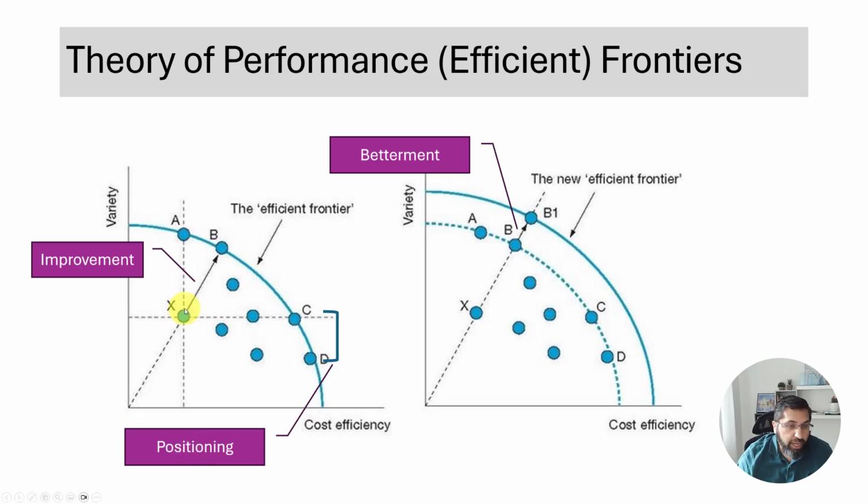But if you're in position X right here, you're below the frontier, you can go towards the frontier because you're so bad that you're being dominated by firms on the frontier. You are poor in cost efficiency, you're poor in variety. You have less variety and you are low on efficiency because you just don't know how to do the thing very well. Maybe you're a new company, a startup, you just entered this business, you're just learning the ropes, or for whatever reason, you just had poor management, which happens a lot.